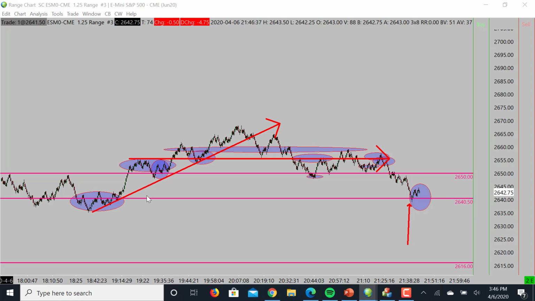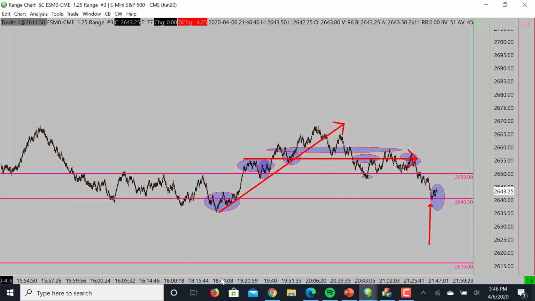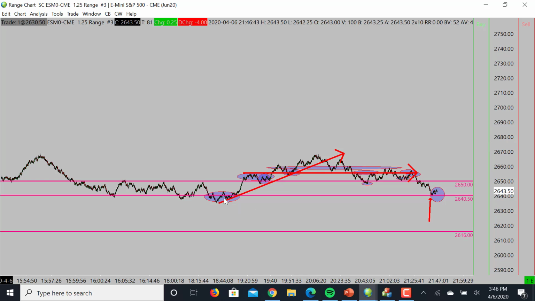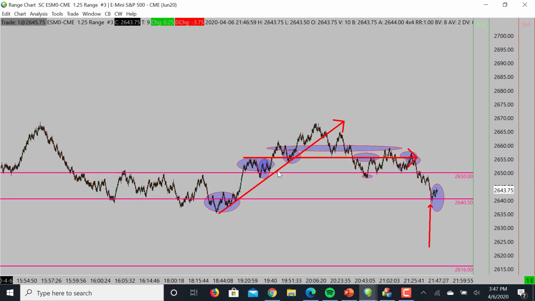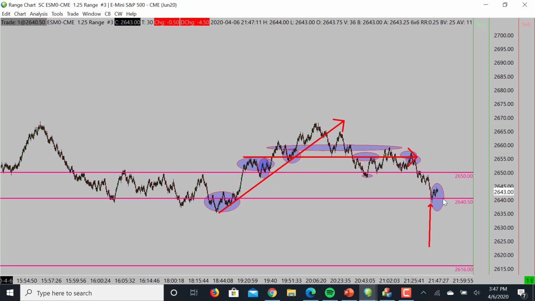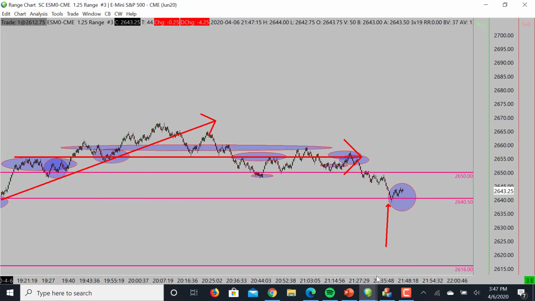When we leave those ellipses on and we come over to the 4 tick, I could show you guys a little bit more clearly what was going on. So you get this upside move here, right? Higher low push, boom boom boom, and we finally break through the trend line. Cannot get back above the resistances up above, and that becomes our level of interest, right? So when we come down, we break 2 levels of support, 1 2 here, and we come back up to touch a prior peak. When we touch that prior peak, we hold the resistance and we find ourselves collapsing even lower from there, right?